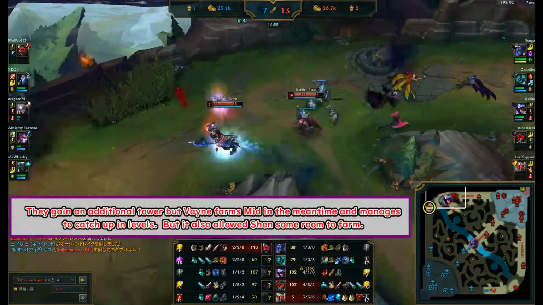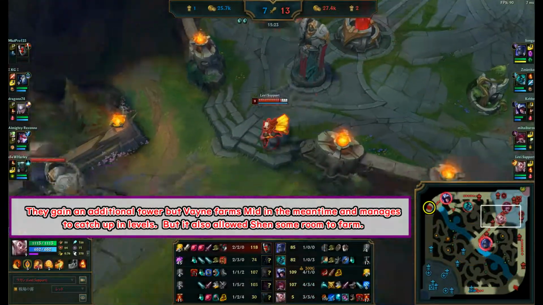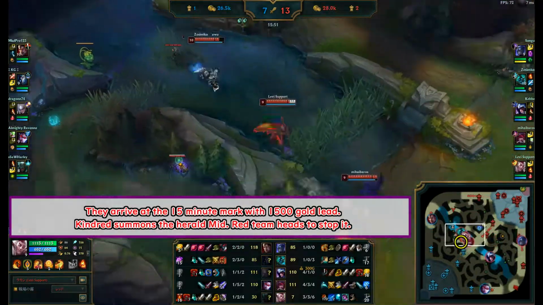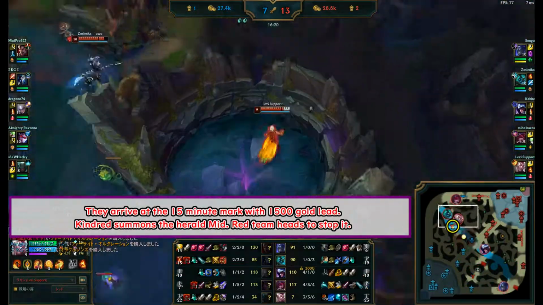They gain an additional tower, but Vayne farms mid in the meantime and manages to catch up in levels. But it also allowed Shen some room to farm. They arrive at the 15-minute mark with a 1500 gold lead. Kindred summons the Herald mid. Red team heads to stop it.